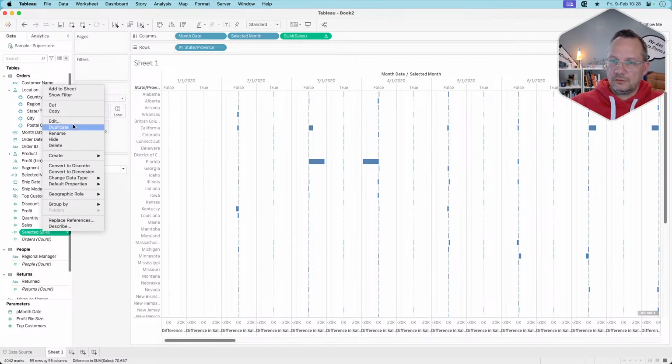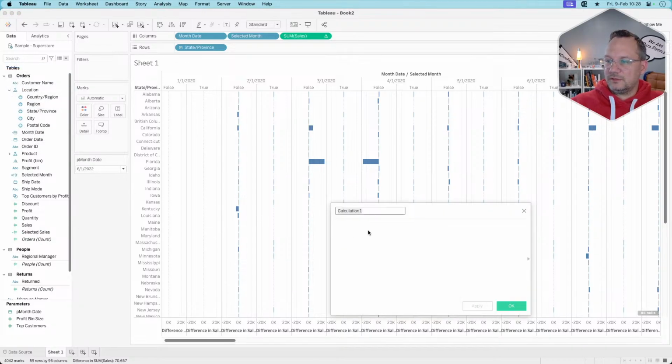And then we'll do previous sales, which is going to be if year of order date equals year of P month date and month of order date equals month of P month date minus 1, then sales.